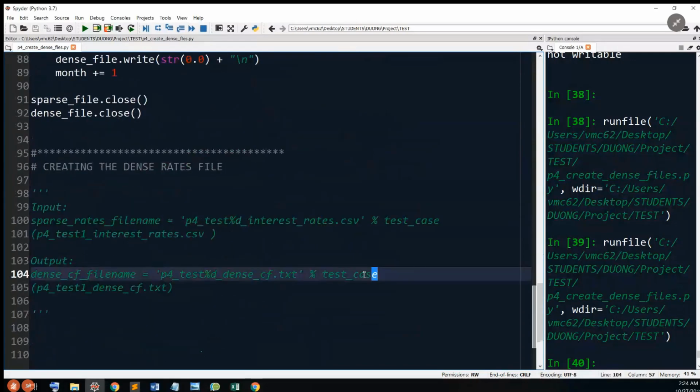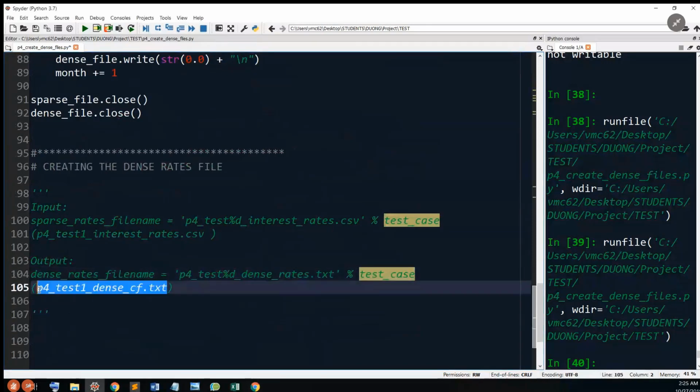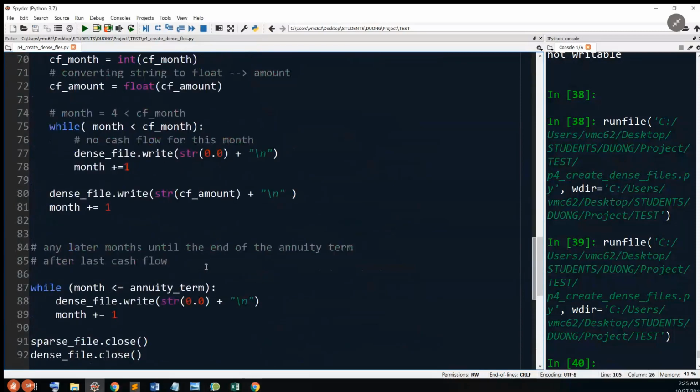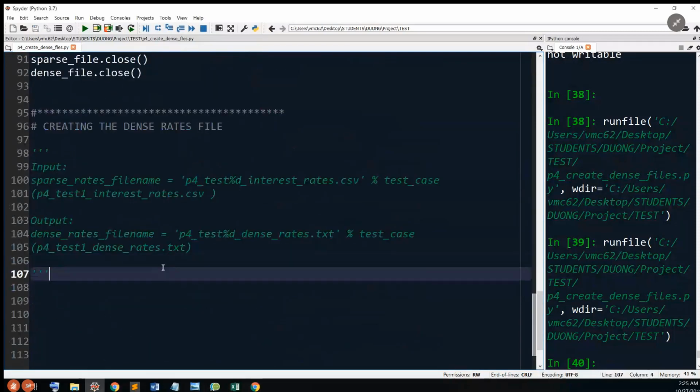And this is going to be this right here. It's gonna go to rates. Making sure this is correct. Yeah, test CF. All right, that's good.